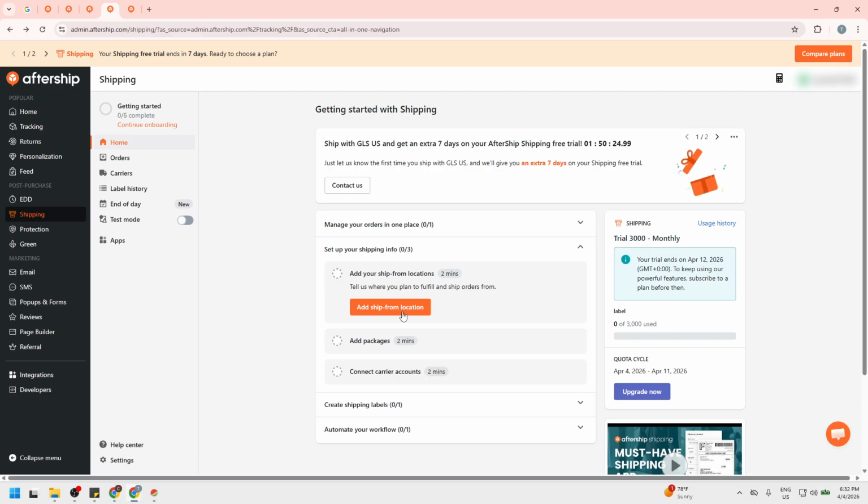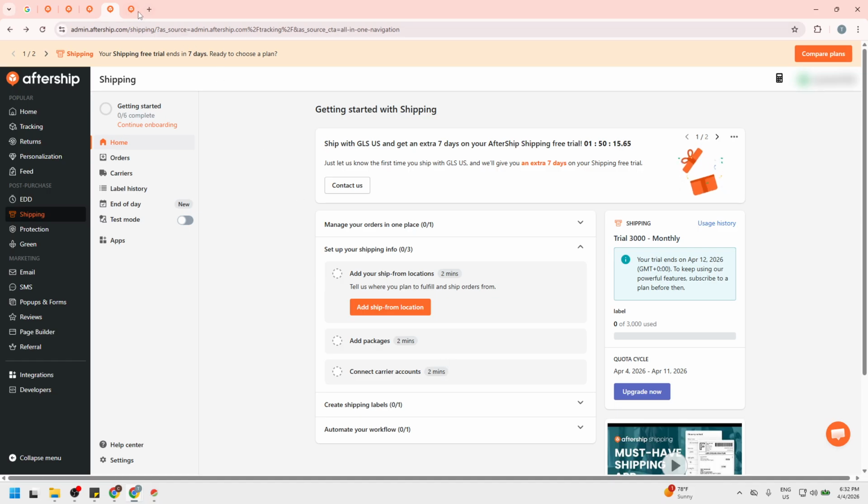While you're there, set default shipping rules. For example, choose which carriers or services you want to use by default, set cutoff times, and add any custom logic you rely on. Defaults keep your workflow consistent, while custom rules let you route special cases without manual edits every time. Finally, turn on automated delivery notifications.